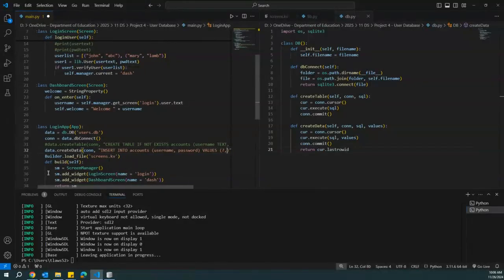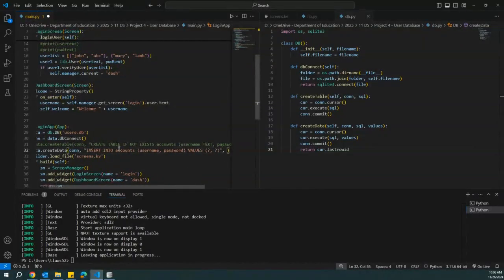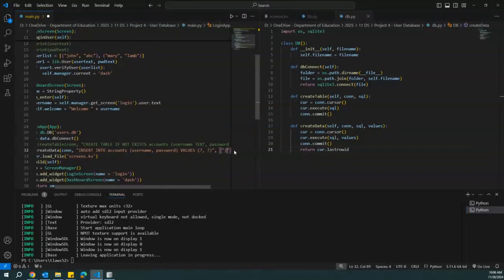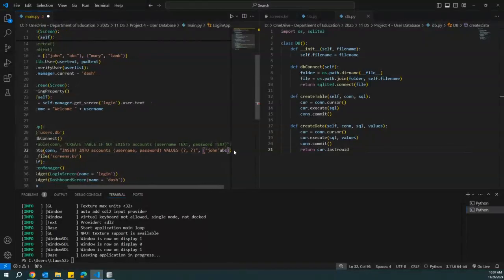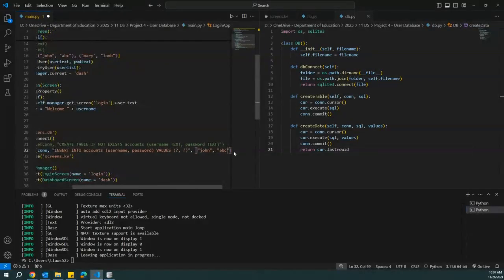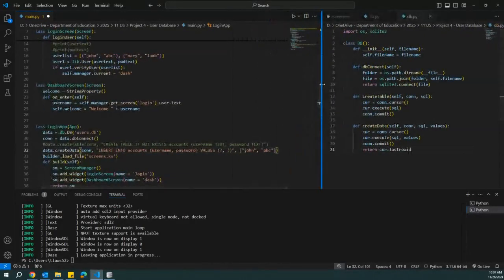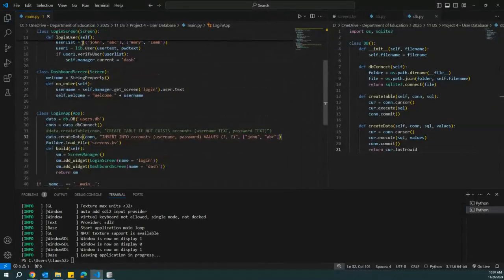Values. So we just use question marks as placeholders for the values. All right, so that's our SQL, is that string that we've put in there. And then our values are going to be in a list. And we'll just add John and ABC, comma, and then ABC as well. All right, so I'll just try and make this a bit wider so we can see the whole line there. All right, so we're going to insert that into our database.